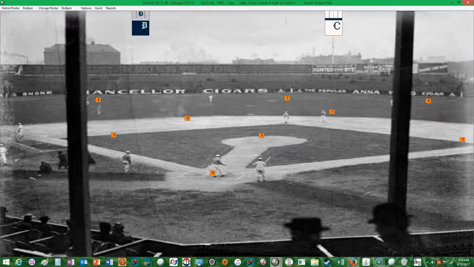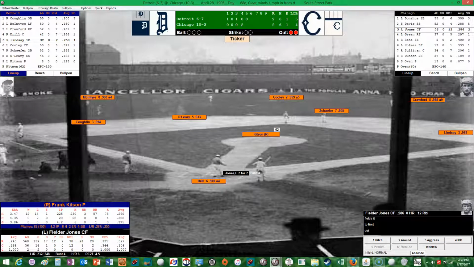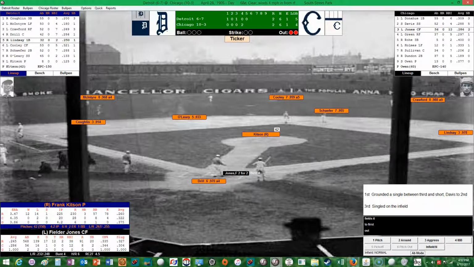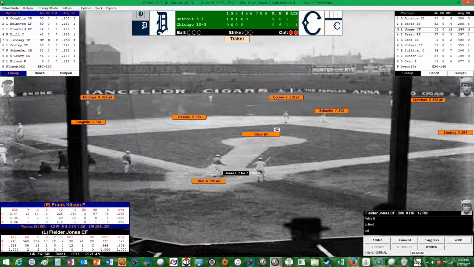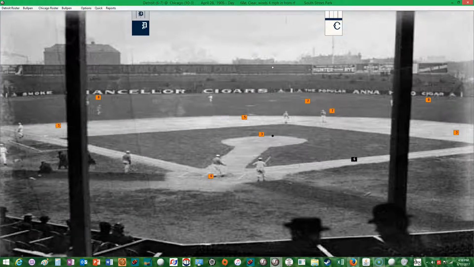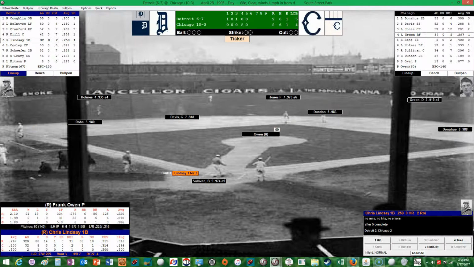Coughlin comes in with it and gets him for the second out. Fielder Jones up now. Singled, 2 for 2 with 2 singles. Was thrown out last time he was up, by Drill, trying to steal second. And center fielder makes the catch to retire the side. 5 complete. Detroit 2, Chicago 2.